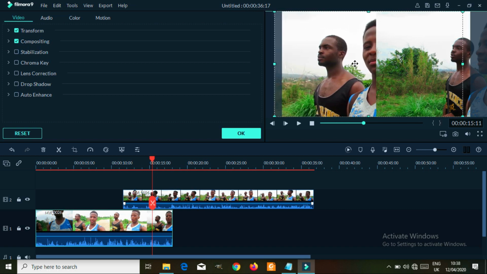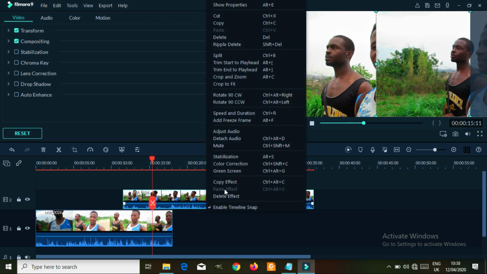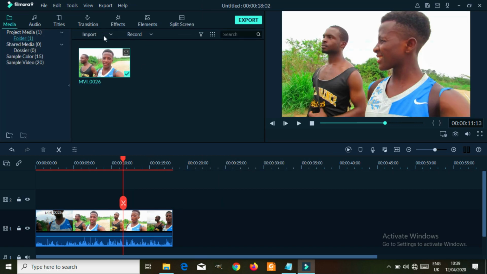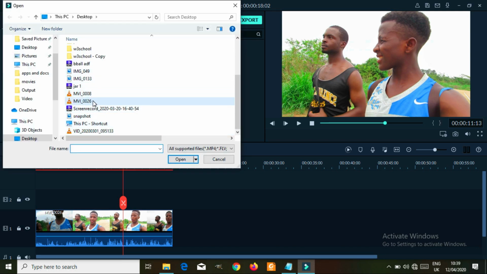Now this is very important, especially when you have multiple videos and you want to show something on the screen while a video is playing in the background. Let's try one of those right now. We delete this clip up here by right clicking and taking delete. Then we import another clip, import media file. It's on the desktop, a screen record that I took from my phone of my Instagram account. So we click on that and take open.